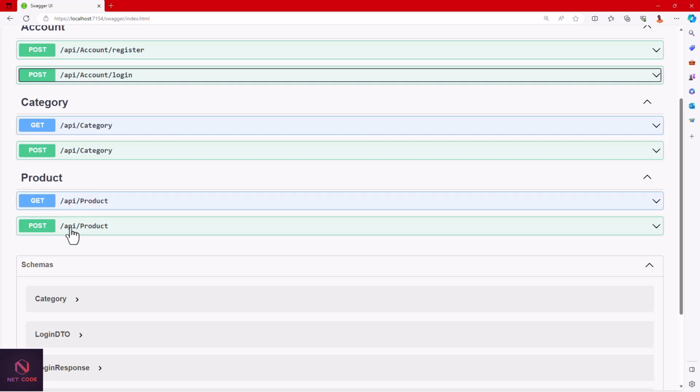The rest, post product and post category, should be by the administrator. But when you get to add to cart, if you want to retrieve cart items, we need your ID, isn't it? So you must have that. So maybe it's going to be very useful.